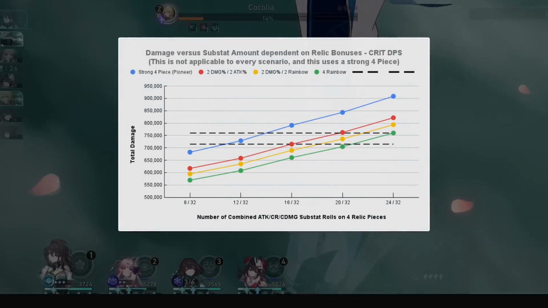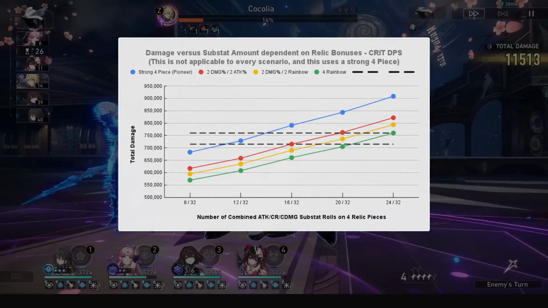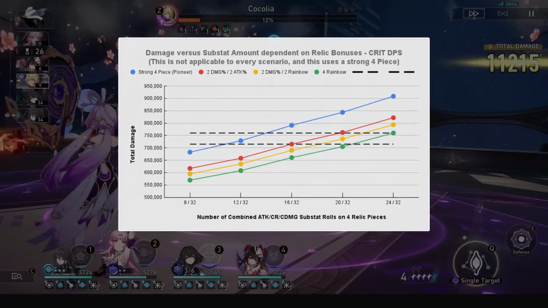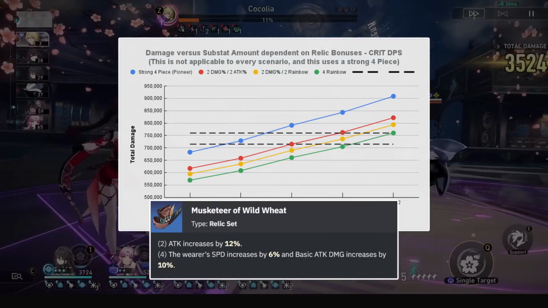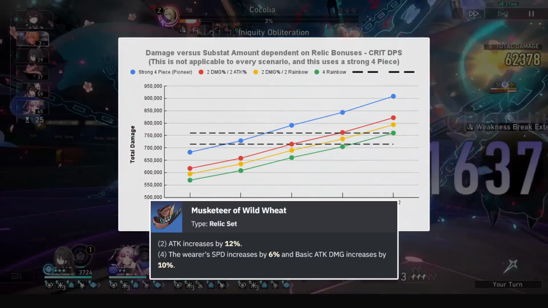So to conclude for relics, you don't need to go for that 4-piece set. You can and should farm for it, as is the relic grind, but if you don't get lucky, then don't worry. You should not forget about those cracked 3 or 4 liners that are on a random set like Musketeer.